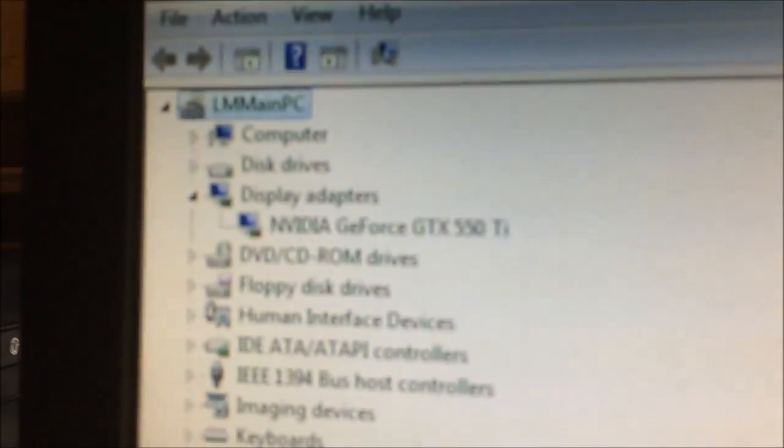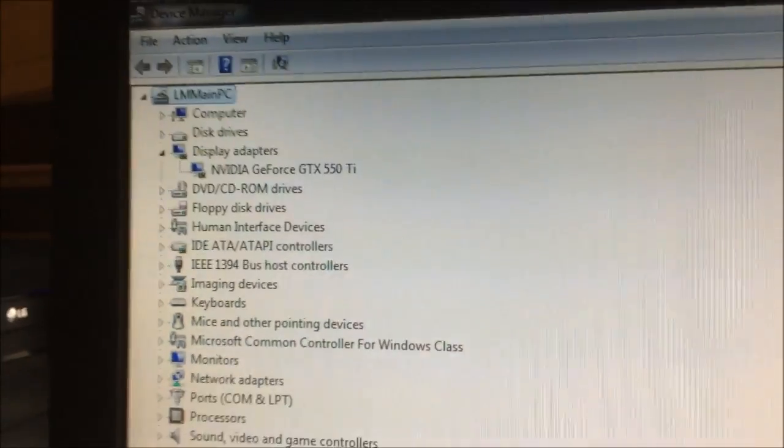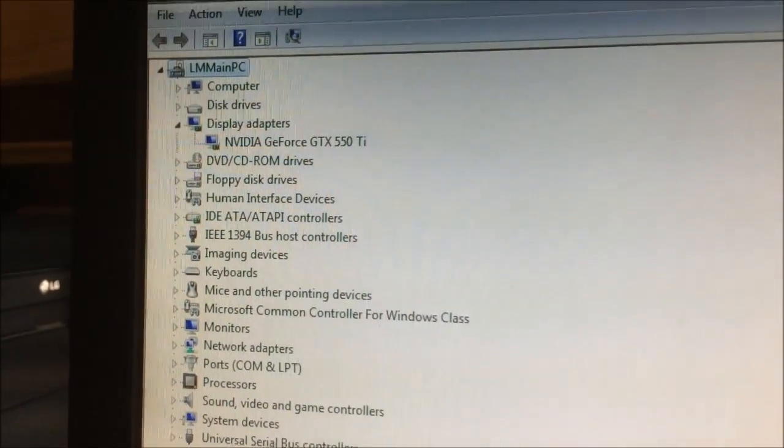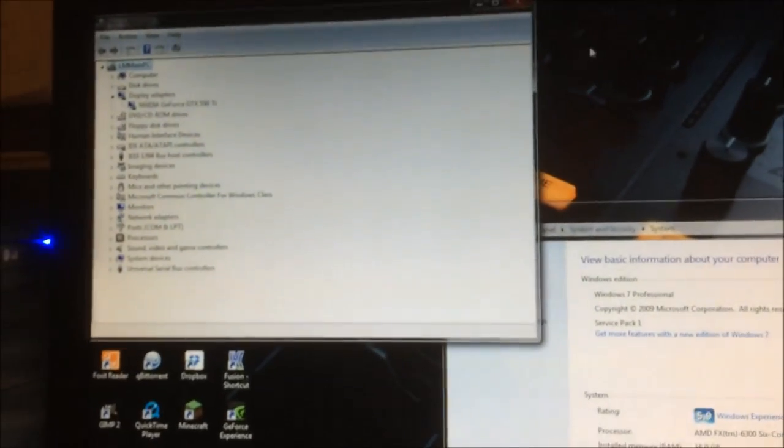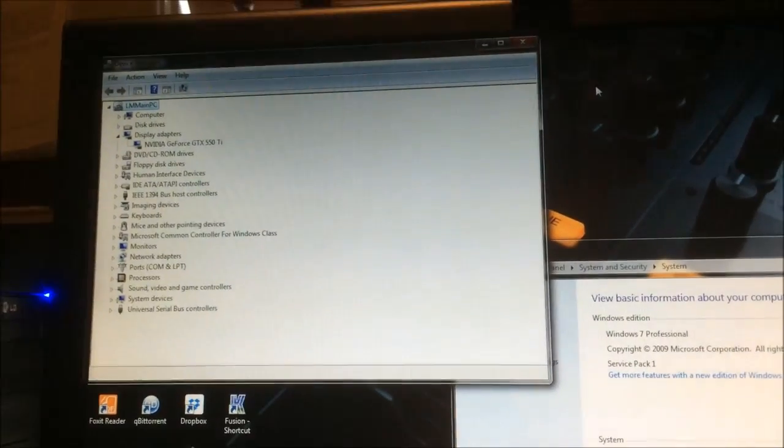So I wanted to upgrade anyway because of the quirks that it had, so I decided to do that. I sold off the 7850, and I put my old 550 Ti back in this machine, as you can see here. The performance in Second Life has gone way up since downgrading to this card, which is kind of sad. I didn't really notice a difference in the games that I played between the old card and the new one. Really, the performance was about the same because I don't push the card that hard.